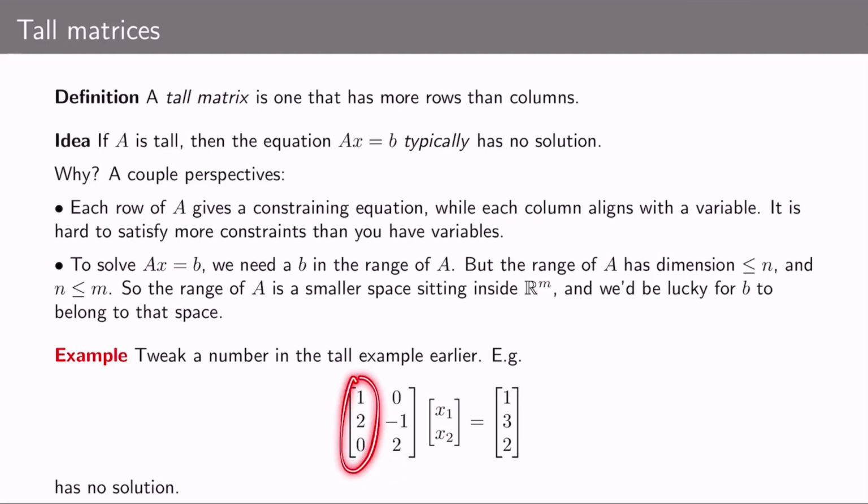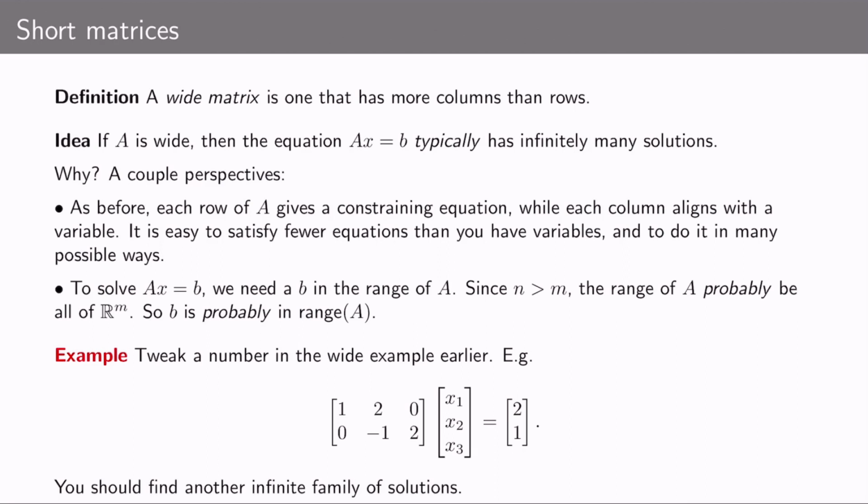But there's two columns here, and if I take all possible linear combinations of these two columns, I'm going to get a two-dimensional space inside R3. And so that's a plane inside R3. Now, this guy B is just some random vector in R3. So I would have to get pretty darn lucky for that random vector to be in that plane. In the first example on the previous slide, I got lucky. In this example, I tweak one number, and I'm now not on the plane anymore. So this has no solution.